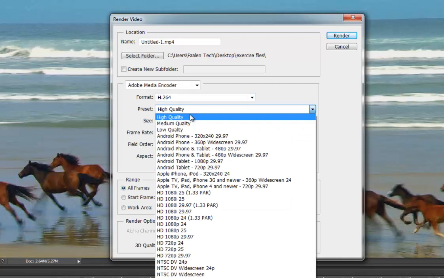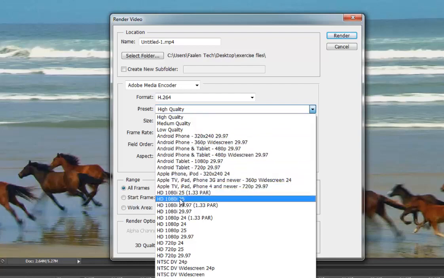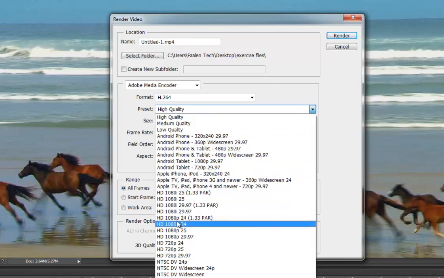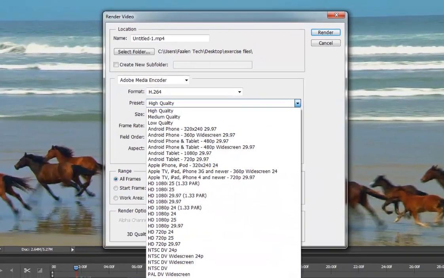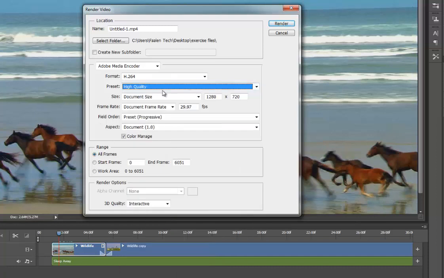But if you wish, you can also choose different presets here depending on where you are going to view your video. If you're going to put it on your phone, you have Android options. If it's going to be played on an HD display, you have so many options here. If you're going to upload it on YouTube, you have the options here. So it depends on what you want.